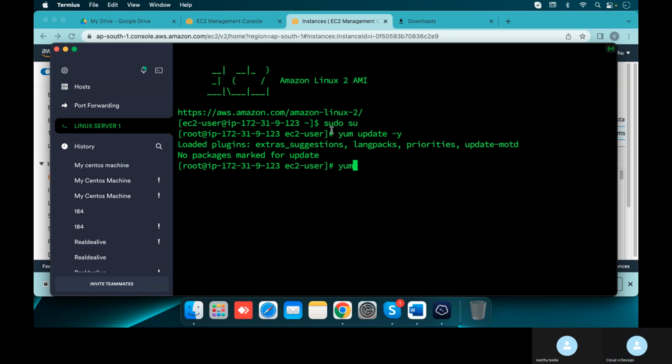Then yum install. I'm just going to install a server into that, so we can check the difference. No need to take this command seriously. I will explain each and everything once I have completed.